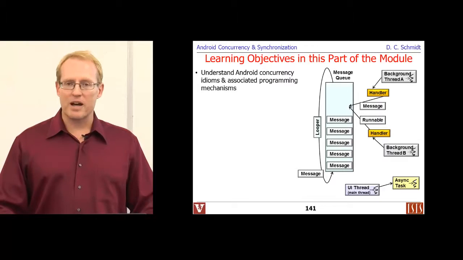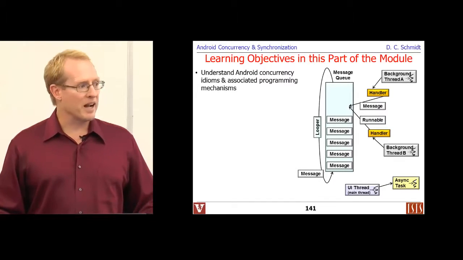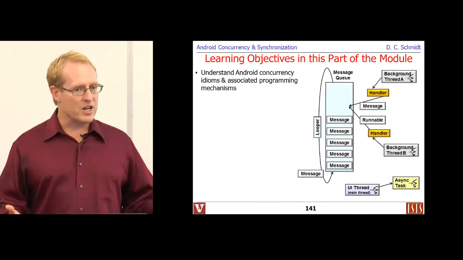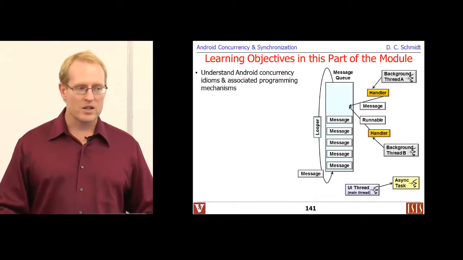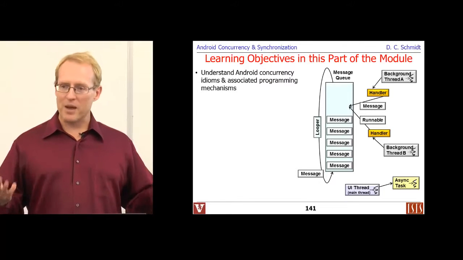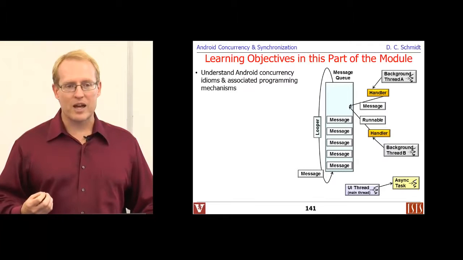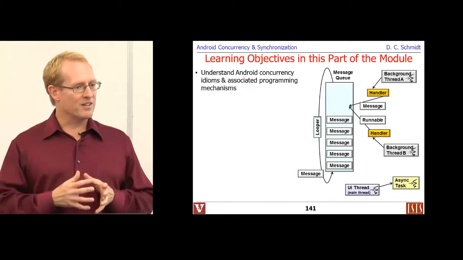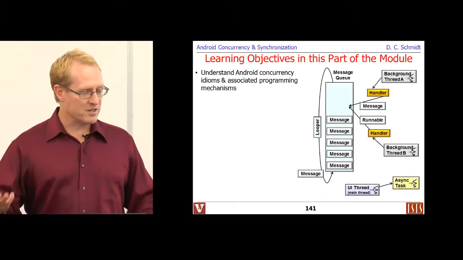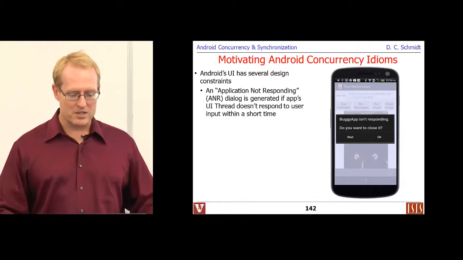Now, if you recall what we talked about in the previous parts of this module, we primarily focused on the Java mechanisms. So we talked about Java threads, and we talked about Java synchronization in terms of the implicit monitor object that occurs in every Java object. I talked about the monitor object pattern and illustrated how that could be applied in Android. What we're about to do now is move from Java general purpose discussions to Android specific things. The next part of this module will go into lots of detail about how to program this stuff. This just gives you an idea of the pieces.